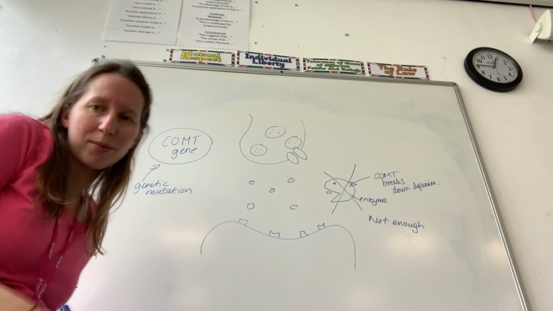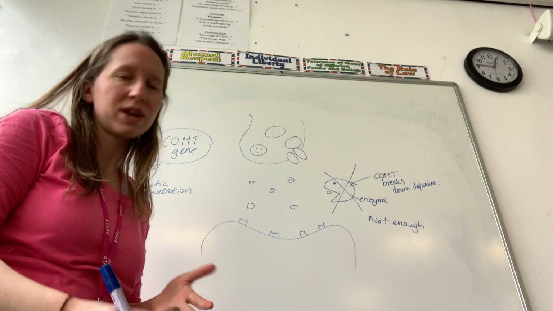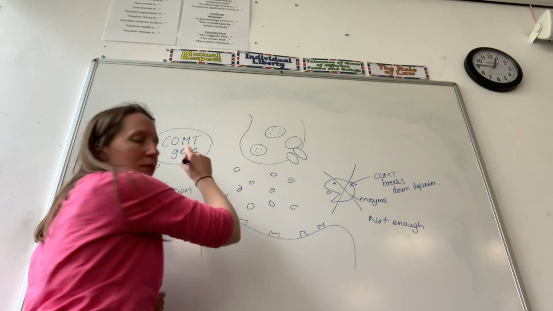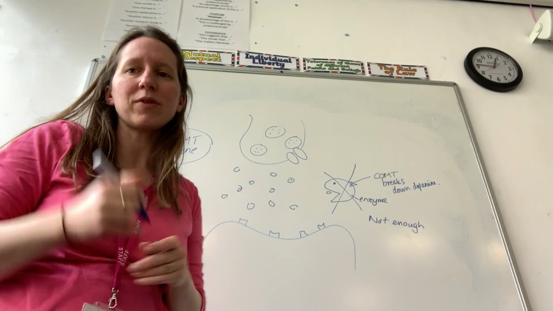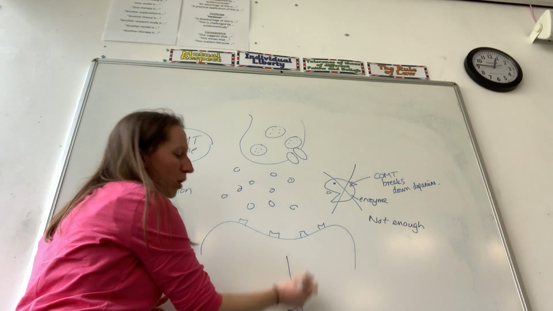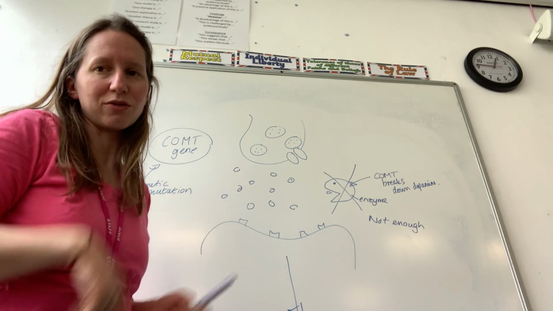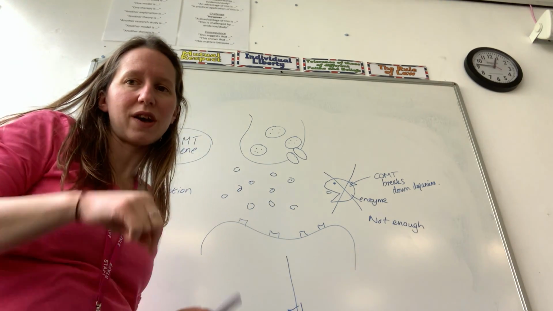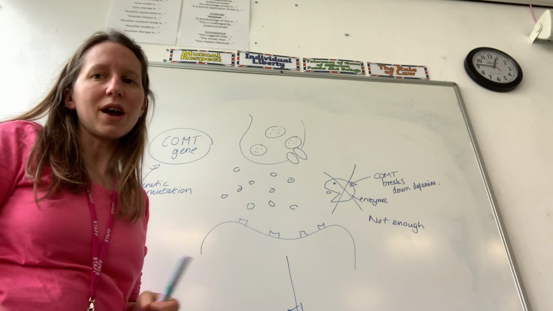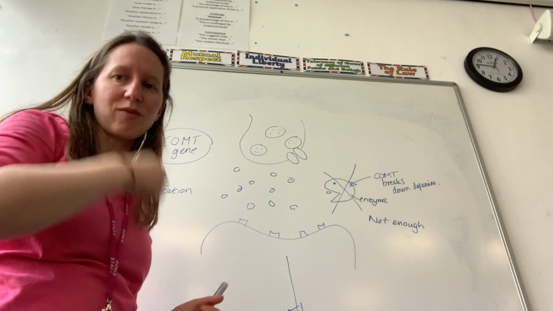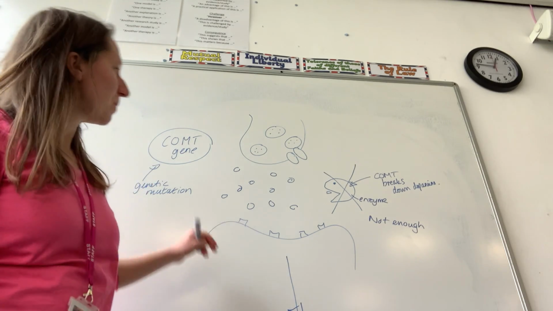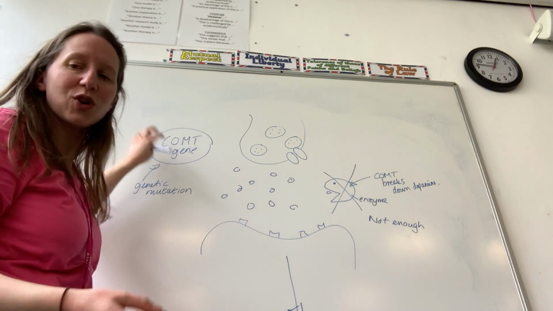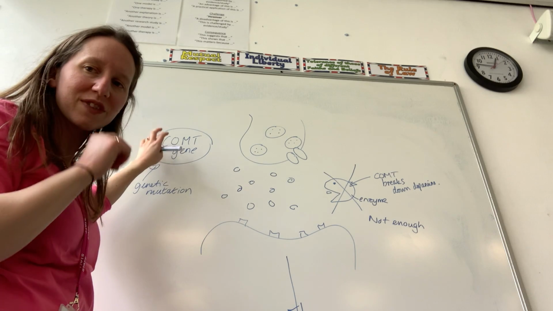So basically what then happens is, because there's not enough COMT present, it's not breaking down the dopamine, you end up with high levels of dopamine in the synapse. And remember, dopamine is excitatory, which means we're more likely to get a message being passed on and the next neuron being triggered. You can link that to your worry circuit, the fact that you've got high dopamine. It means that those messages are going round and round the worry circuit. And that could be as a result of your COMT gene. So for this genetic explanation, you need to talk about the fact that there's a genetic mutation in that gene.